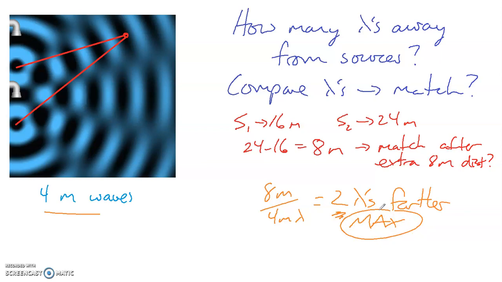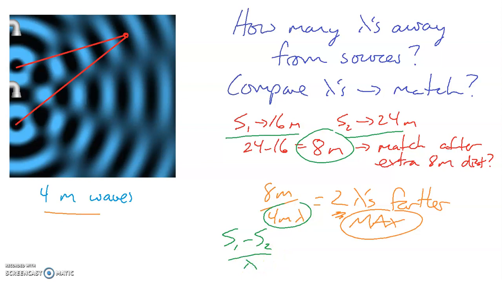Okay, so let's look mathematically at what we did here. In order to solve this, the first thing we did is we took our 2 distances and we subtracted them. That's what gave us the 8. Then what we wanted to do is find out how many waves fit in that difference. And that's right here. We divided that by the 4 meter wavelength. And then we find out what we get. And that's exactly how you do the calculation for something like this. Okay, so let's work with this a little bit. Let's clean this up. We'll get rid of a few things here, and we can try another one.